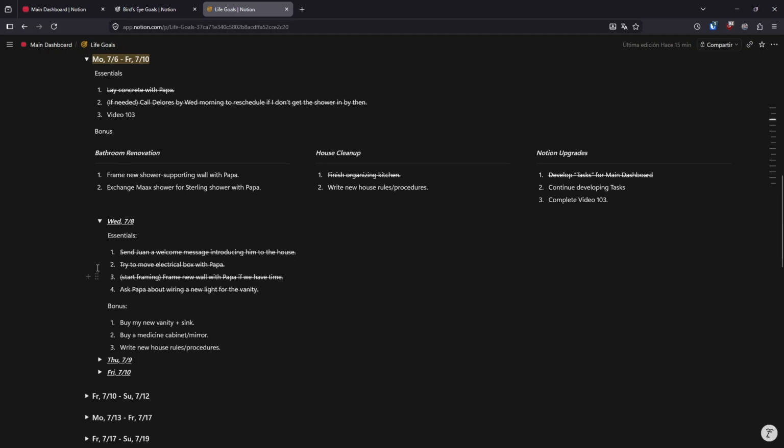But regardless, what I do plan on using this for at the daily level is clarifying, at the very basic level, what are the priority goals that I'm targeting each day, and what are the bonus goals that I'm aiming for if I have time each day.